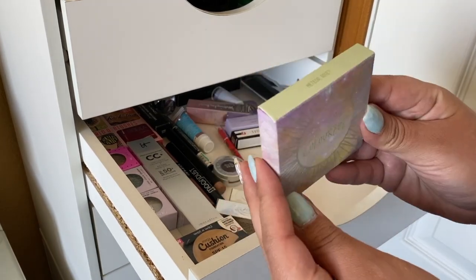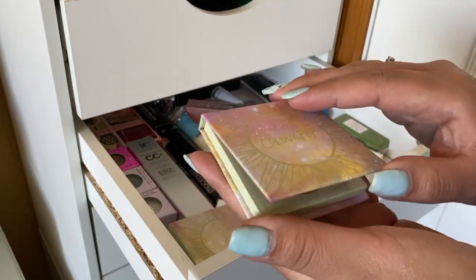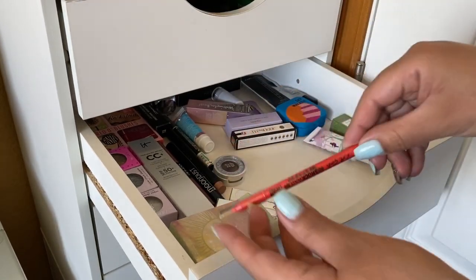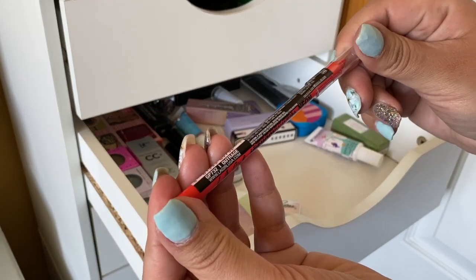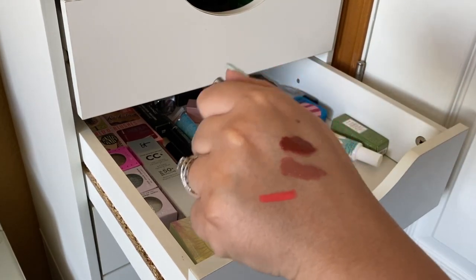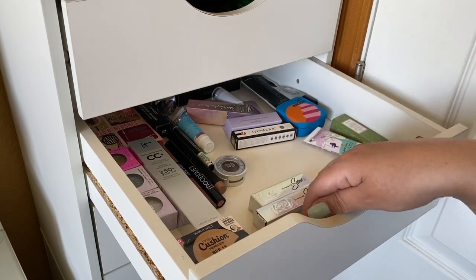I also got the Meteorite Blush by ColourPop. I was interested in their She's a Solstice palette but it reminded me of my Huda Beauty Medium Nude palette, so I just got this blush — and it's beautiful, so I'm taking this for blush this week. I'm also taking this LA Colors neon liner in the shade Outrage, which I've been using on my waterline as well. It's not as bright as I thought — more of a coral orange color, really pretty.